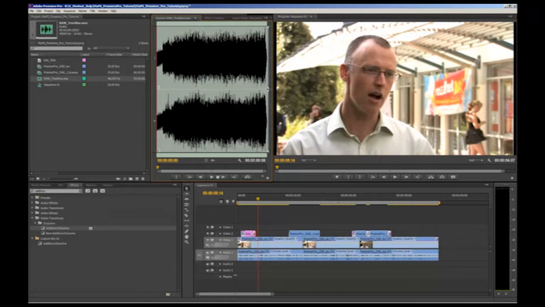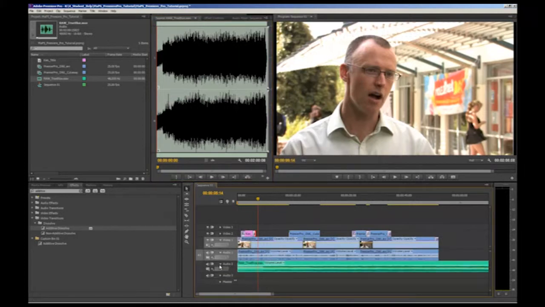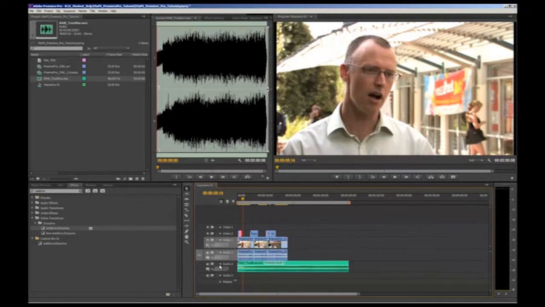We can set in and out points, or if you know you want the whole track, simply drag the audio down onto our timeline. But this time we want to make sure we're placing it on one of our audio tracks. We can shorten our audio track using our selection tool, and this was demonstrated earlier on in the video with our selection tool and shortening a video clip. So we hover over the end of the audio clip until our red arrow bracket appears, and we can drag it in to the left so the audio track is the same length as our video.